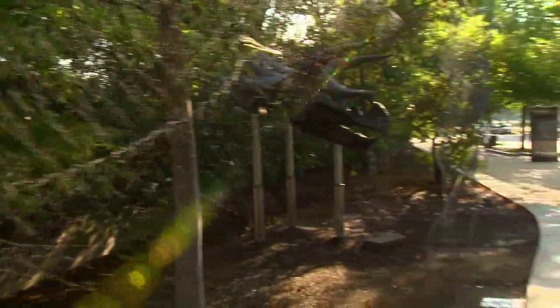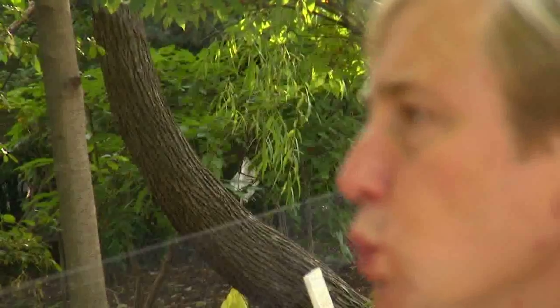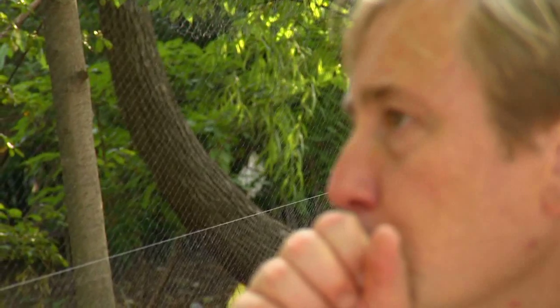One of the interesting findings we've published on is that robins are an important part of the story. When robin abundance is really high, mosquitoes will actually choose robins over people to bite and potentially infect. When robin abundance goes down, mosquitoes switch hosts and start biting humans more than they bite robins. So if there was a sudden peak in West Nile Virus emergence, we would look at birds to tell us more — what's going on with bird abundance? Birds are playing a really important role, and we want to understand what's controlling the emergence of West Nile Virus.